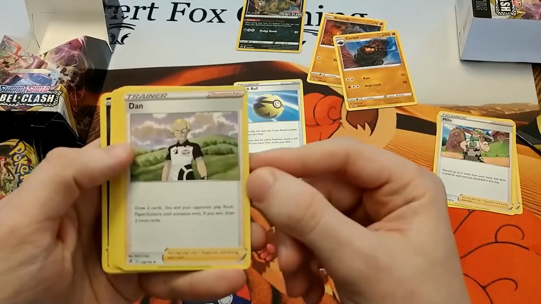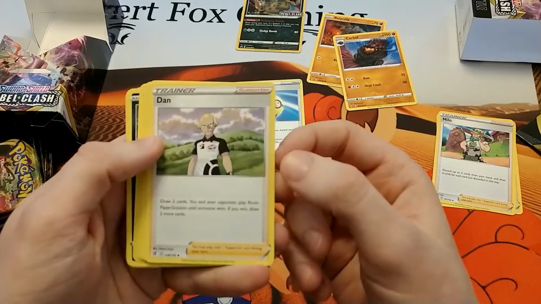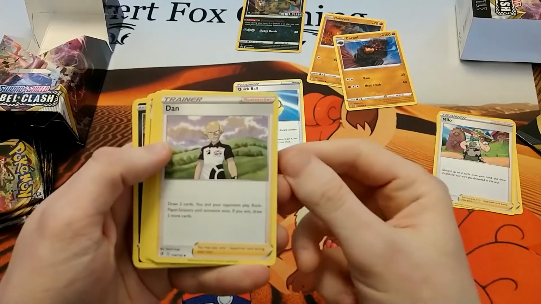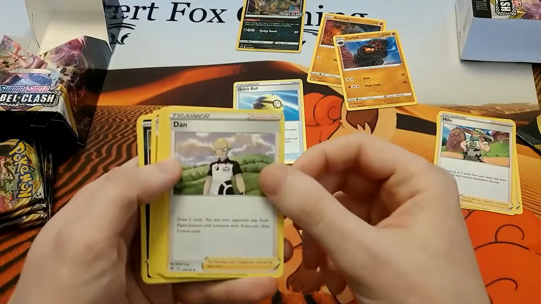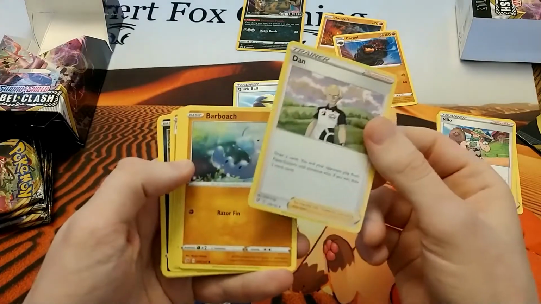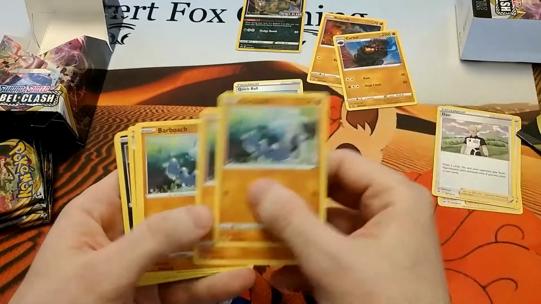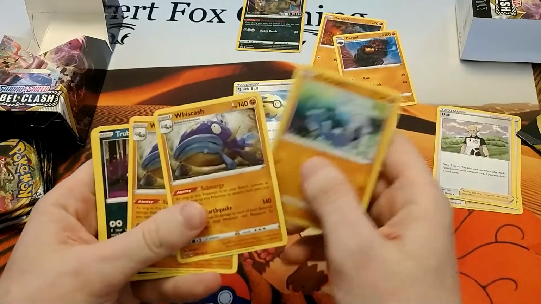Alright, we got Dan. Draw 2 cards. Similar to Hop, however, you and your opponent play rock, paper, scissors until someone wins. If you win, draw 2 more cards. So he's maybe, if you're lucky, better than Hop. But alright, we got a Barboach, another one, and Whiscash.